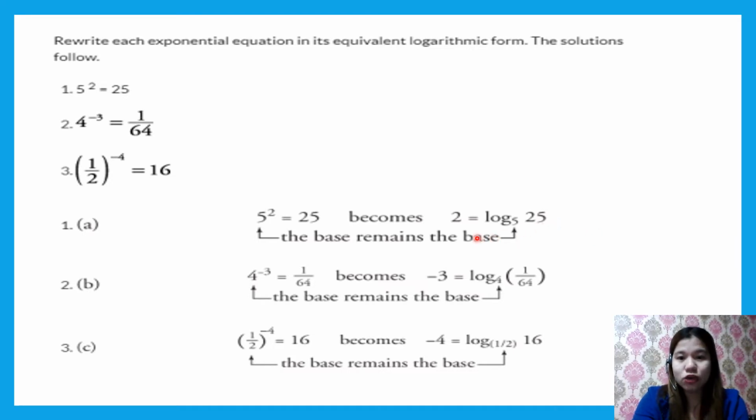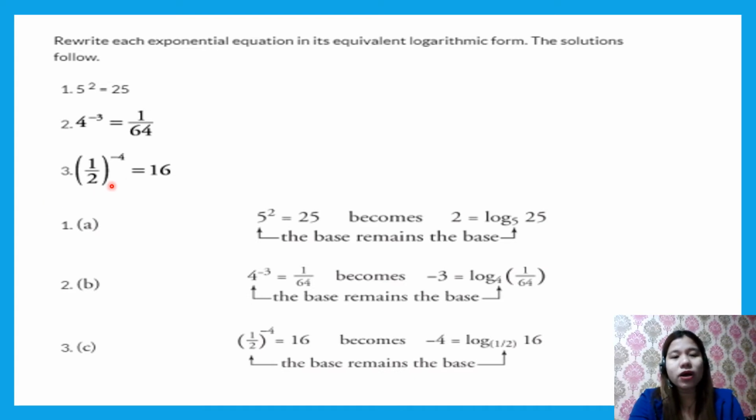Okay? Ganyan yung pagkakasulat. Okay, then 4 raised to negative 3 is equals to 1 over 64. Okay. So, ilalagay natin dito yung pinaka-exponent. So, negative 3. Pwede rin kasing baliktad yan. Okay? Andito yung equal sa kabila. Okay? Basta ito yung pagkakasunod-sunod or format. Negative 3. And then, we have here logarithm. And then, here is the base. Ito yon. Okay, then yung pinaka-answer is nandito. Okay? Pag naka-fraction, lagyan ng parenthesis.